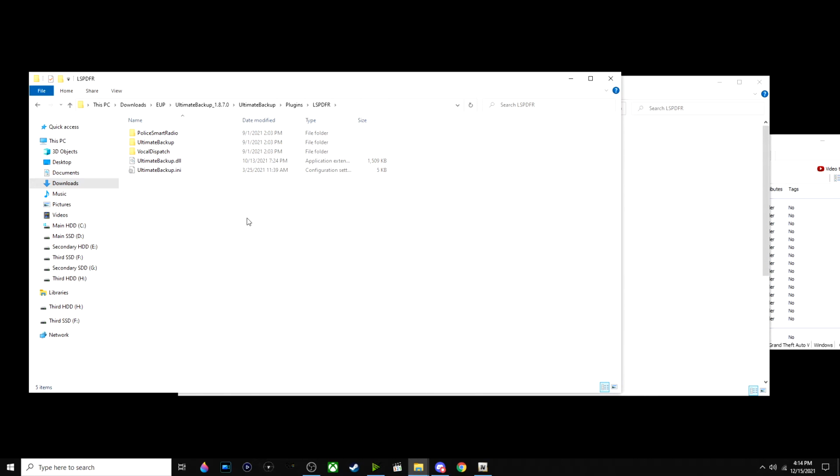we have a few folders. We have Police Smart Radio, Ultimate Backup, and Vocal Dispatch. These two, Police Smart Radio and Vocal Dispatch, are obsolete and are optional, but I use Stop the Ped and Grammar Police over those two mods. But it's just personal preference.